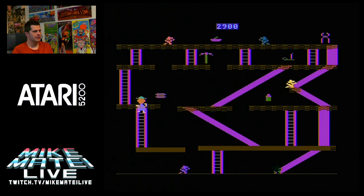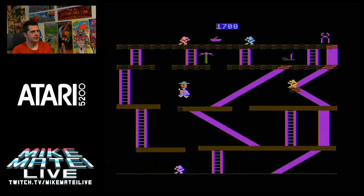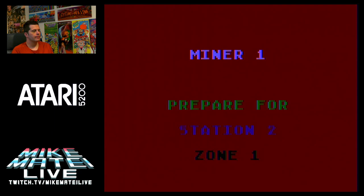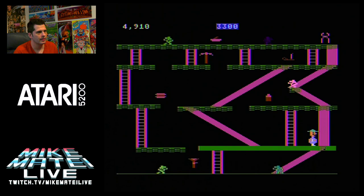These little guys look like boogers. Shoots and ladders. I'll show you. How do you get that? You jump to it? You jump to it. Ho, ho, ho, ho. You can't mess with me. Now I know your secrets. This game's really fun. I actually really like this game. This is more playable than quite a few of the other things. I can recognize a good game when I see one.